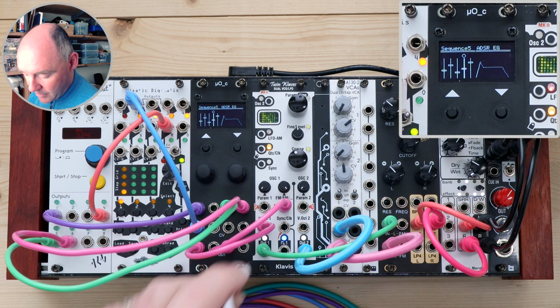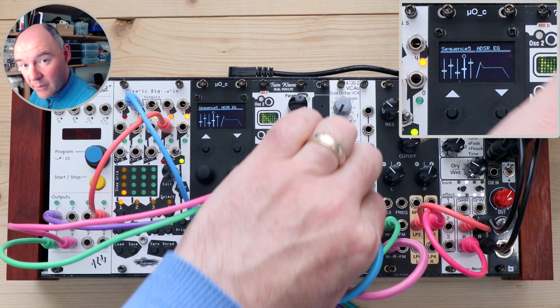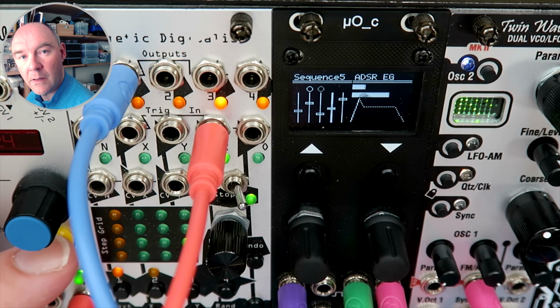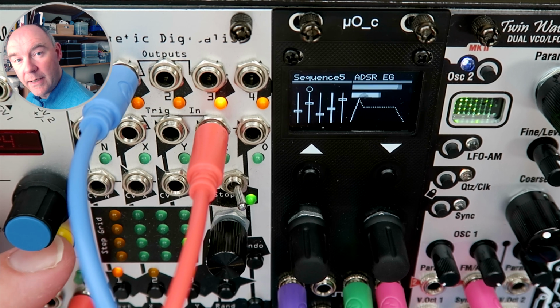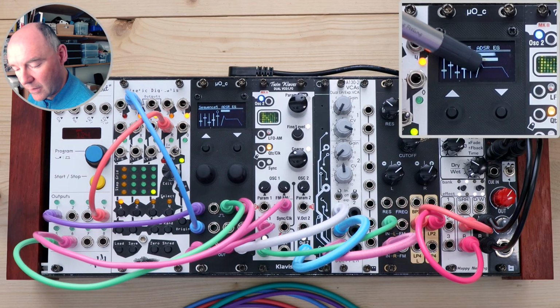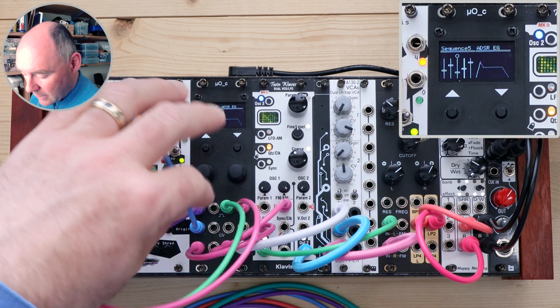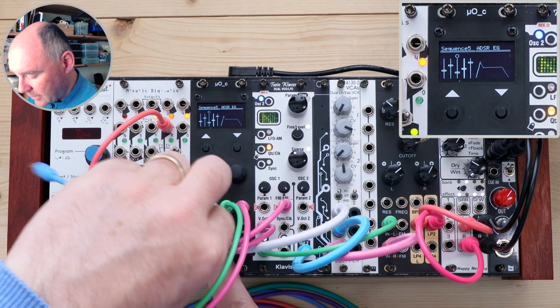Now, if I patch the output of that second envelope into the input of the VCA, we'll be able to hear the second oscillator. Now when I hit play, we can hear the second oscillator. The second envelope is firing on a slightly different clock, and the oscillator is playing a tone. But it's still playing the same tone over and over again, so let's just do a quick bit of repatching here.